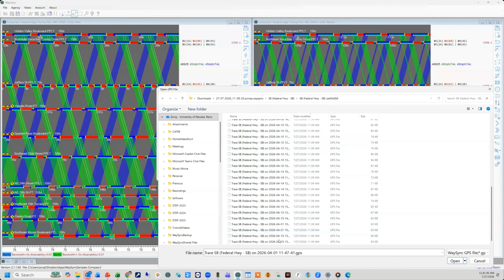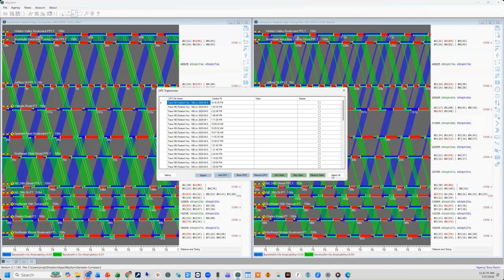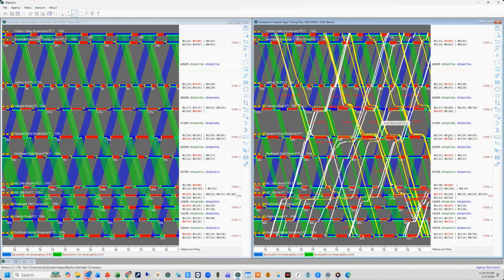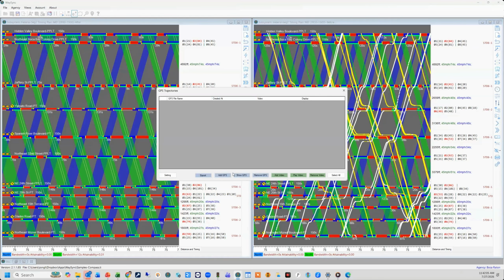Select all these trajectories. Select all, show. So these are the trajectories. Like I said, because of the different cycle, remember this is running 160, the other is running 150, so we couldn't put them together.